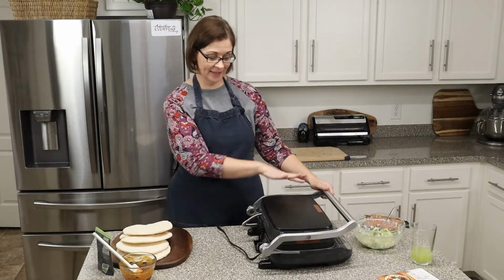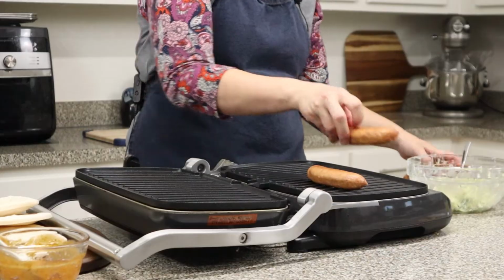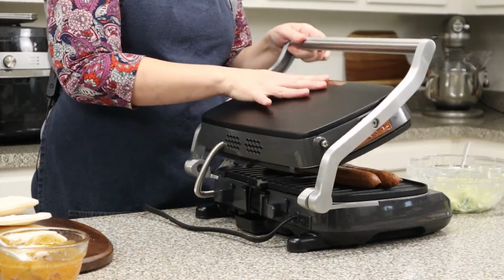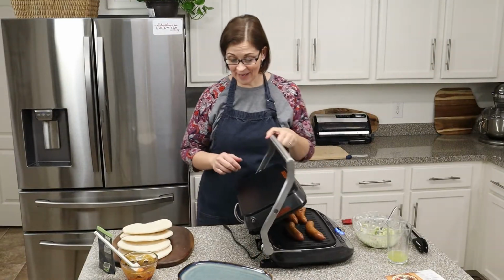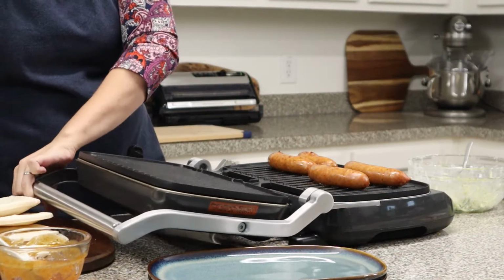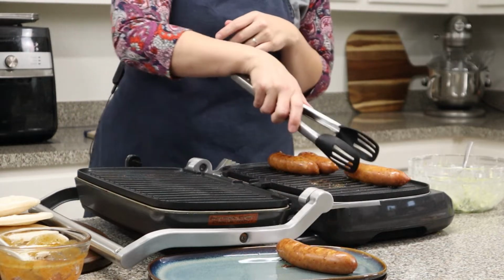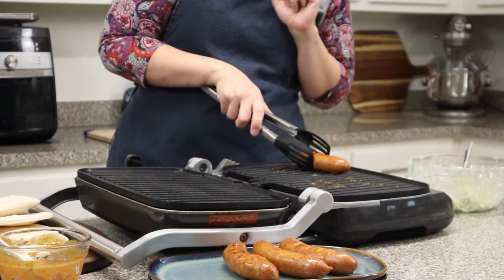All right, it is now warm and ready to go. We're gonna set our links right down on our grill, and then we're just gonna shut it for right now. We'll hinge the top shut and push add. All right, the time is up, so I canceled our grill here. Let me just open it all the way, and we're gonna get these guys off onto a plate so that we can do our pitas. Wow, those sausages look amazing.